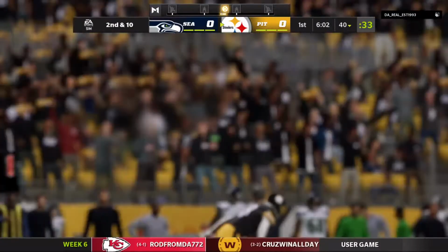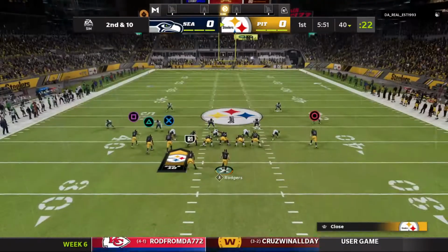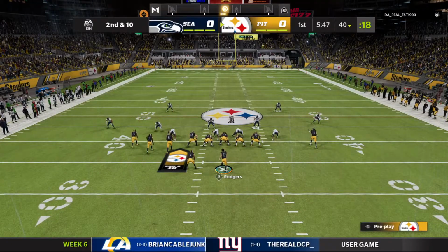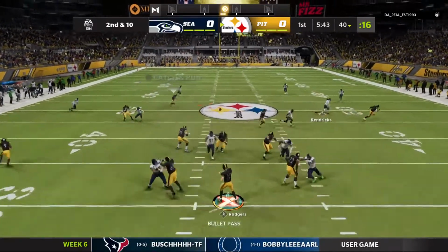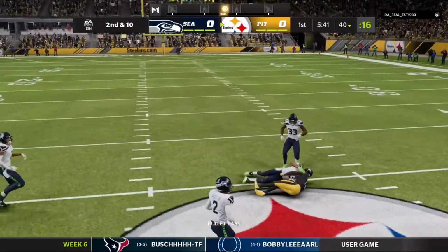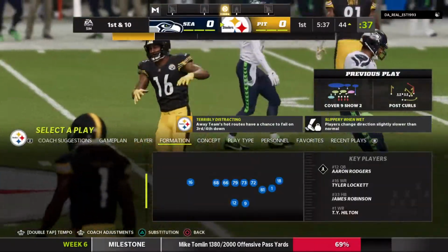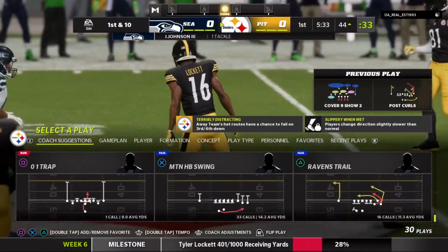All right, quick observation, Brandon, because early on in this game, I'm seeing linebackers playing with their noses close to the line of scrimmage. And my guess is the wheels are turning on that other sideline. As a play caller, you're filing that away right now, aren't you? Yeah, you're trying to find that opportunity later on when you can play action them or stick something to them between the second and the third level. And that'll wind up moving the chains again as the tackle's going to be made at the Seahawks' 44-yard line.